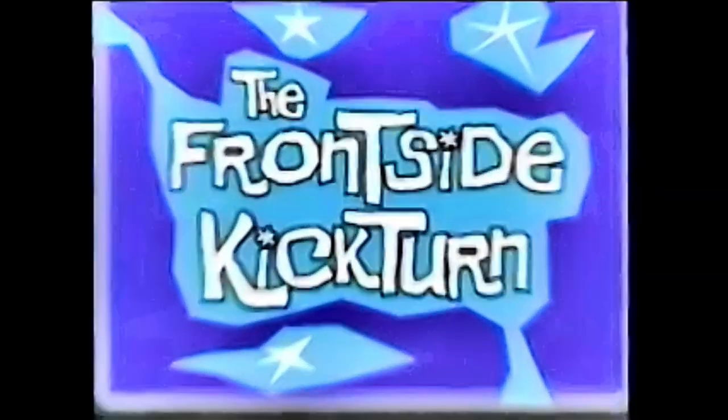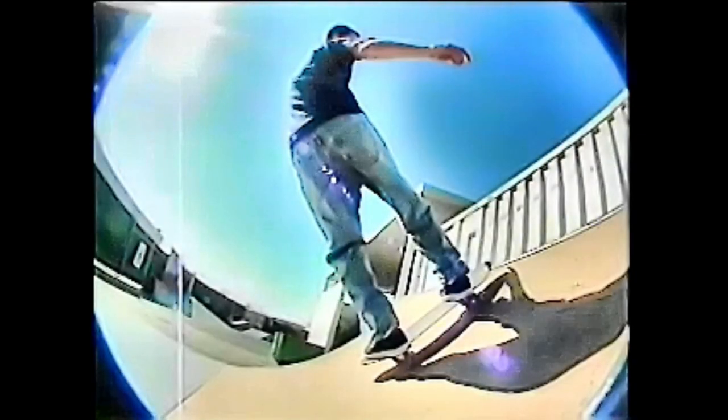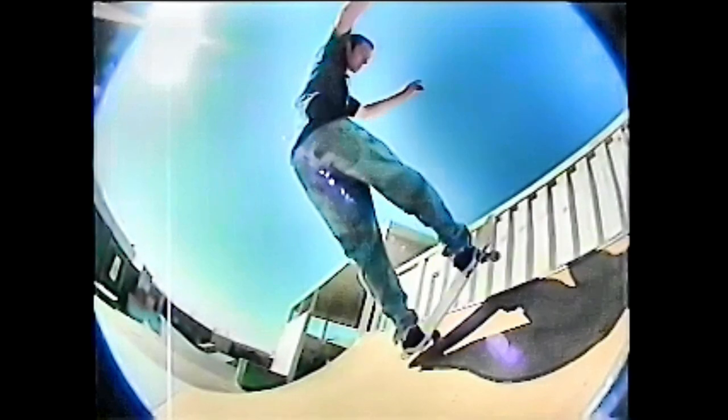Frontside kick turn. For a frontside kick turn, put your feet in the same place you did for pumping. Ride up the transition with your knees slightly bent. Right before you reach your peak height, press down on the tail just enough to lift your front wheels off the ramp. Turn while keeping your weight centered over the back truck.